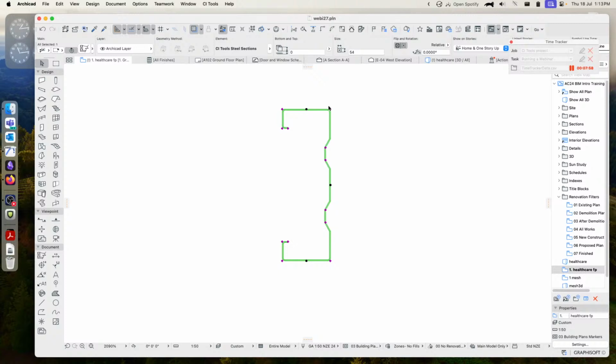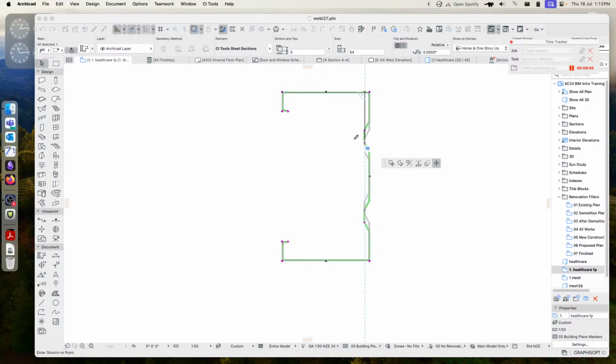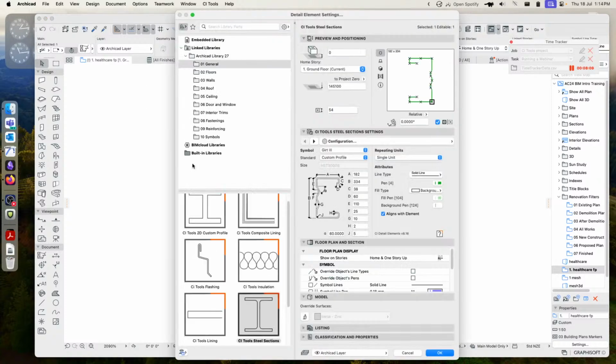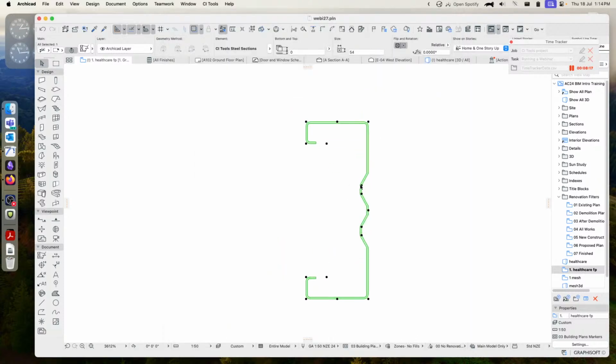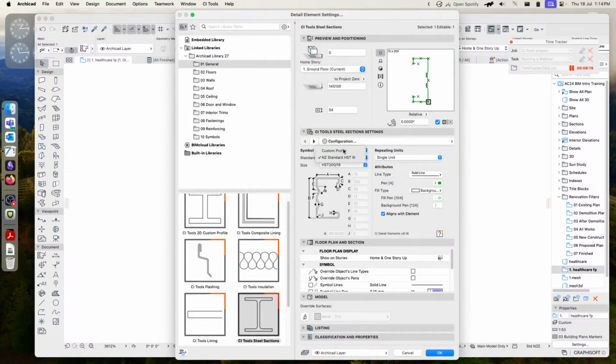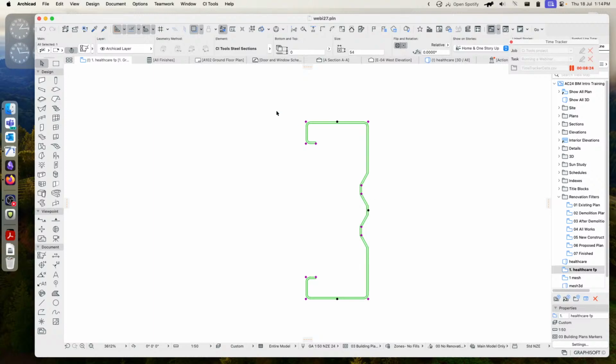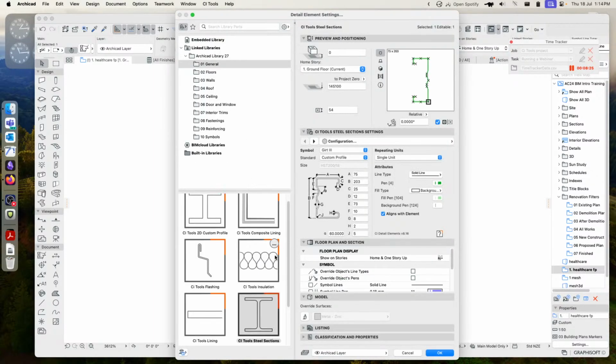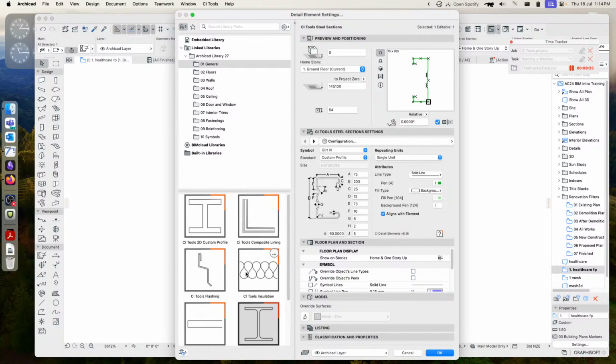And as you can see, we have a bunch of nodes all the way around it. So we can grab hold of any of these and stretch them out to the size that we need. That one stretches the spacing, that one will make a lip come in further, etc. You'll see those reflected in the dimensions here. Of course, if we have one of the preset sizes selected, you won't get the nodes there because it's set to a specific size, but once we choose custom, we do get those nodes there. So you can modify that to be whatever you need. So that's the two profile options there that are kind of similar to each other.